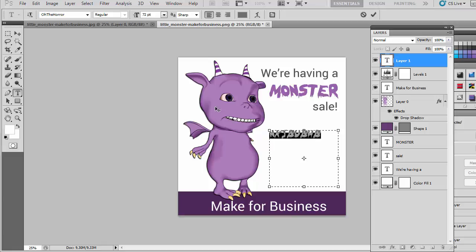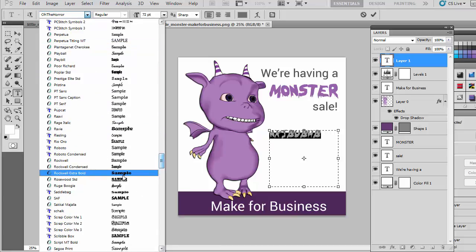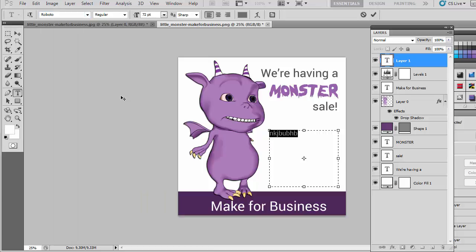Let's change that font to what I was using before, Roboto, and there we go. So I'm just typing rubbish here, as you can see, but it will automatically wrap around the text box.